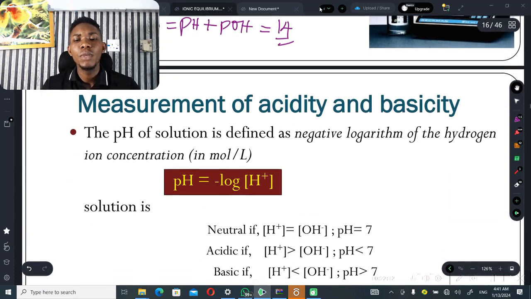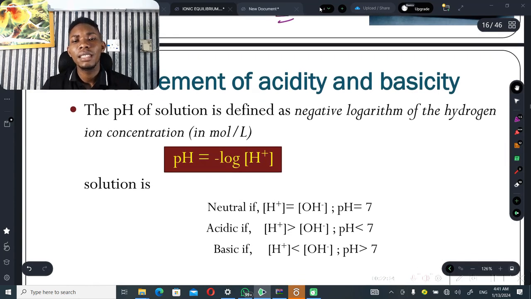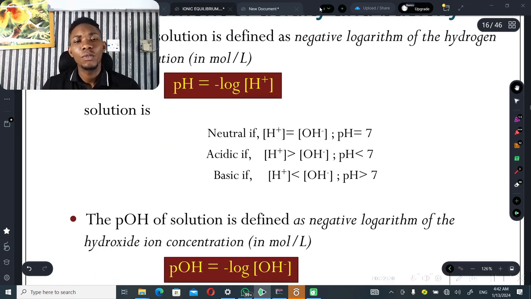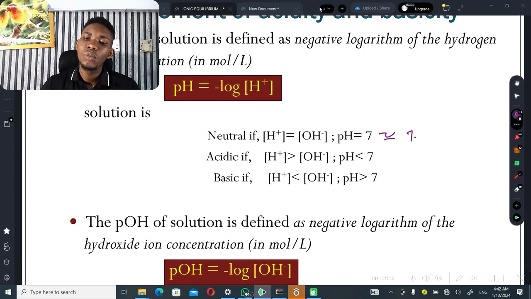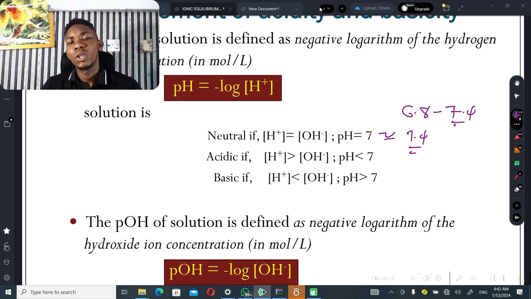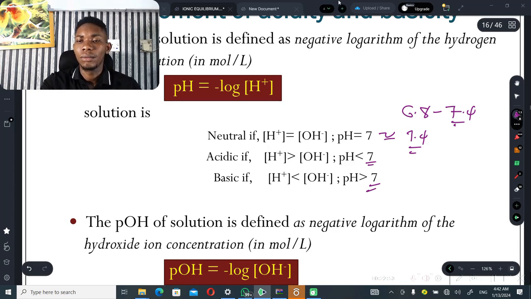That's another expression. So, the measurement of pH. The pH of a solution is defined as the negative logarithm of the hydrogen ion concentration in mole per liter. I've explained all this before, that pH is equal to minus log H plus. Now, if a solution is neutral, the pH is 7. The pH of the blood is around neutrality, but it's not exactly neutral. It's a little bit basic. It's around 7.4. Sometimes some persons will say it's between 6.8 and 7.4, so you take the average of this. But generally, neutral pH is around 7. It is acidic if it is less than 7, and it is basic if it is greater than what? 7. Are you getting it? Exactly.